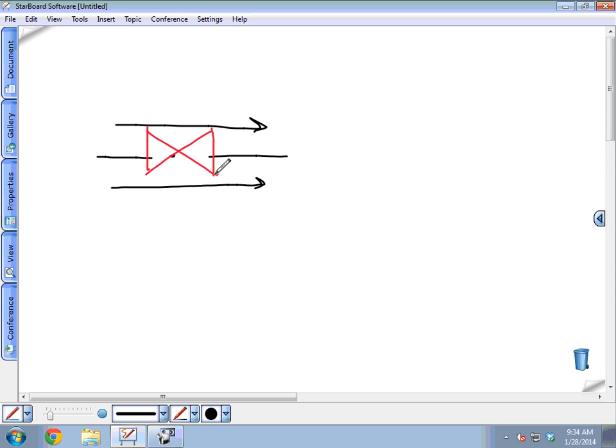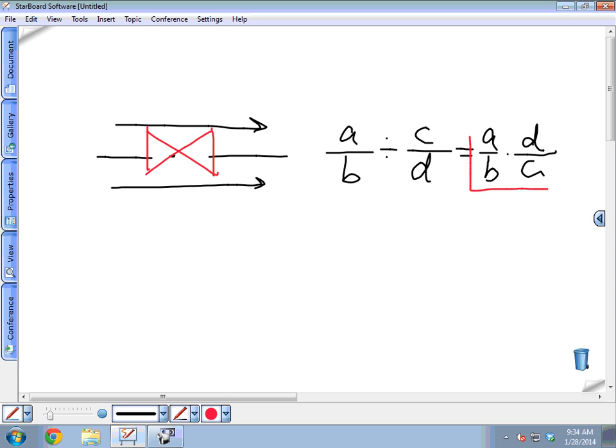Now, division, however: you've got the next two problems that are divided when you have this symbol between them. Let me put some letters in here, just so you know what I'm going to do. I'm going to take the first fraction and leave it alone, change the sign to multiplication, and take the reciprocal of the c over d, which makes it d over c.